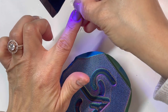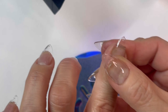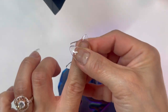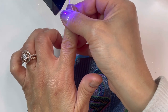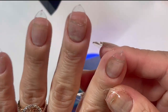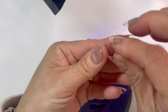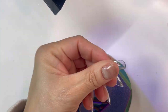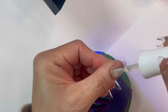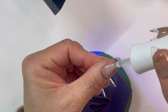Okay, now I'm gonna go in for the flash cure. Picking it back up, maintaining a little bit of pressure and curing just the tip. All right, here we go. Hey, that one actually turned out really good. The last one is my thumbnail. The thumbnail I always have a little bit of problems on.